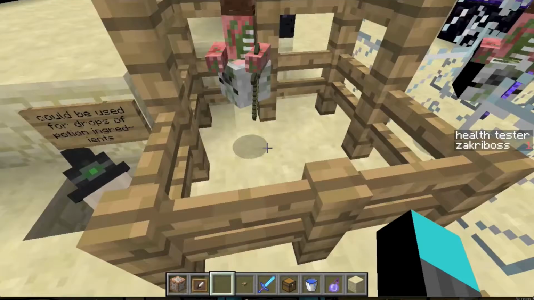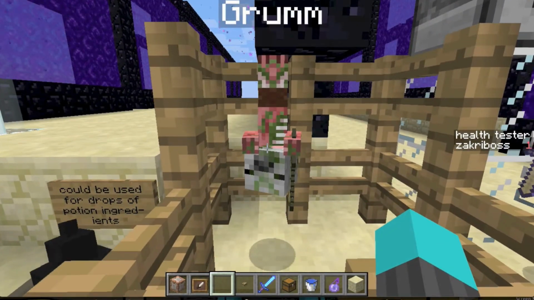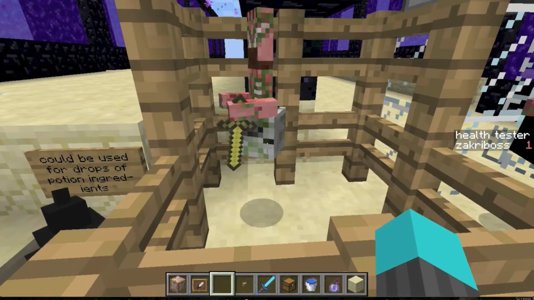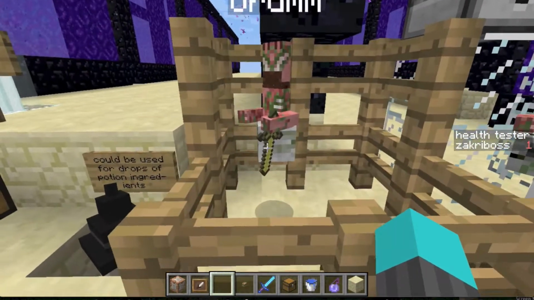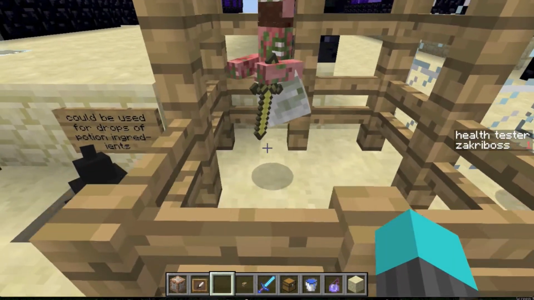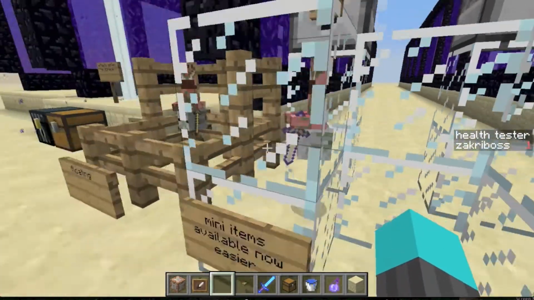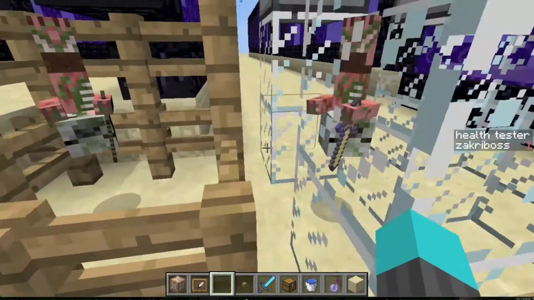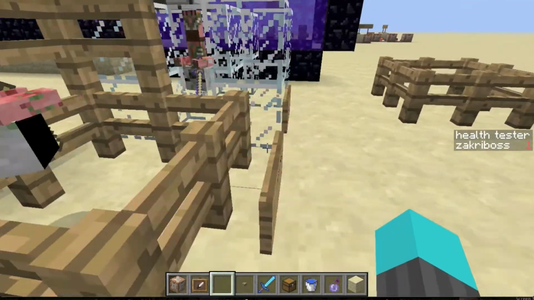Anyways, moving on. With the Grum name tags that were added way back in, what, 1.6, 1.5? The baby zombies and the pigmen, they float, which is really cool, because now whatever you give them to hold is minified. So, say it's a sword, this is a little mini golden sword, oh, it's so cute.